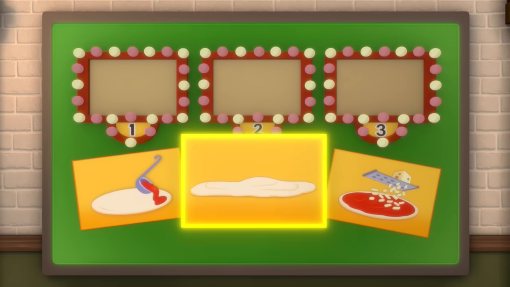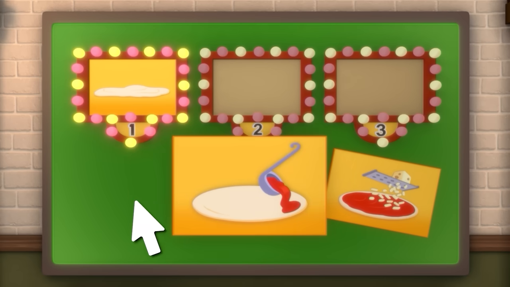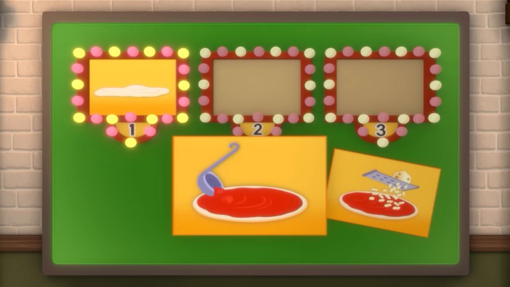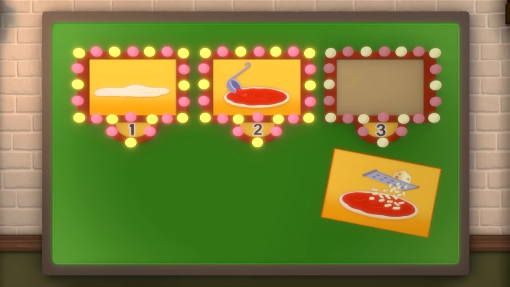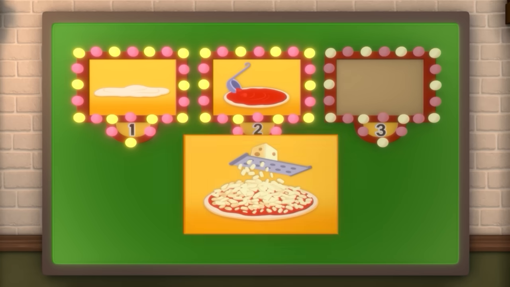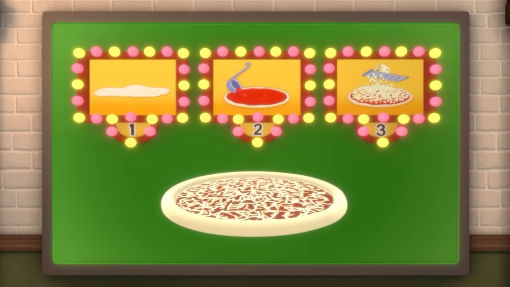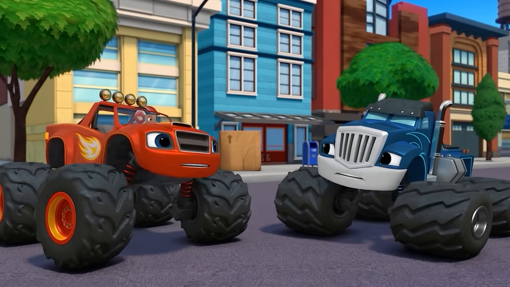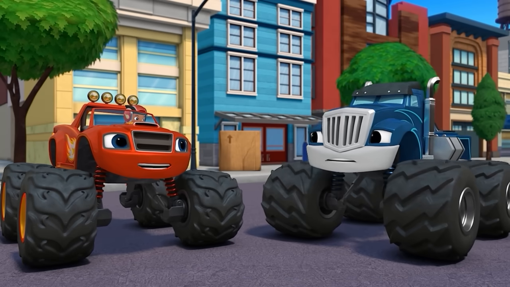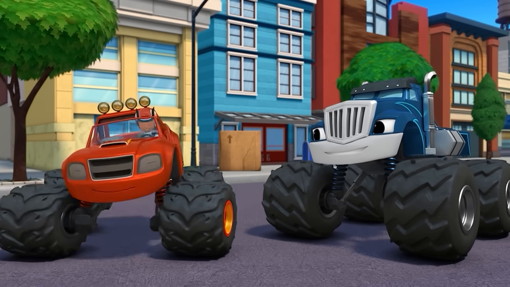That's right! We stretch the dough first. What comes next? Right again! We add the sauce. What's the last step? That's right! We sprinkle the cheese. You put all the steps in the right order. Awesome job. Come on, Crusher. We've got to hurry and find one more job so we can buy Grammy that super skateboard.